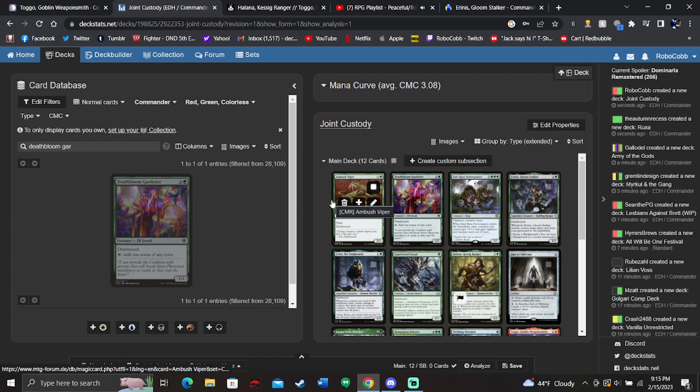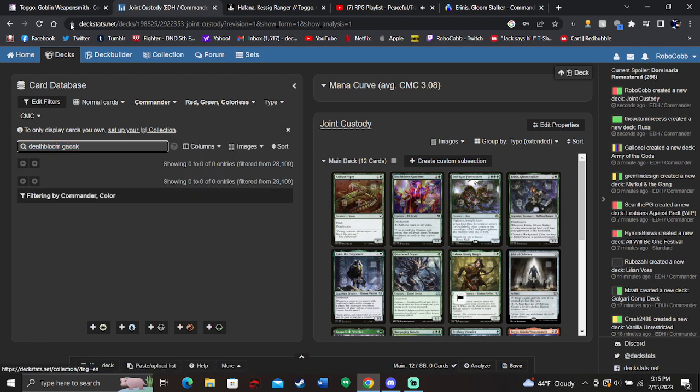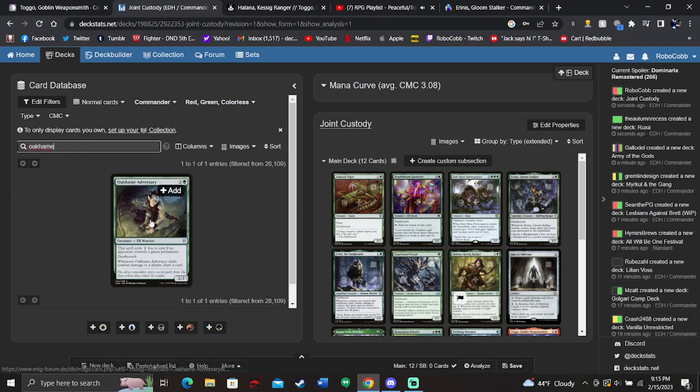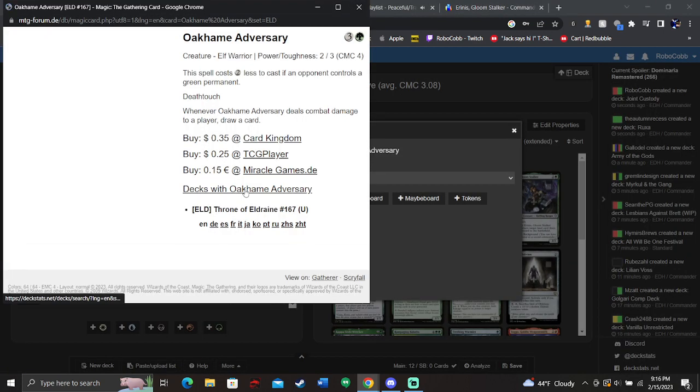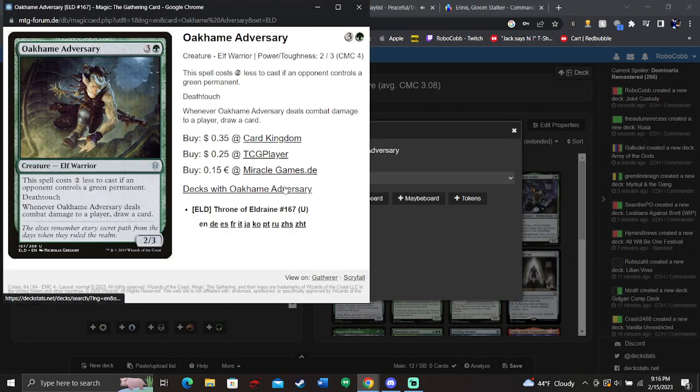Let's see. We need some more card draw engines. Oakhame Adversary. If an opponent controls a green permanent, Deathtouch. Lets you draw a card.